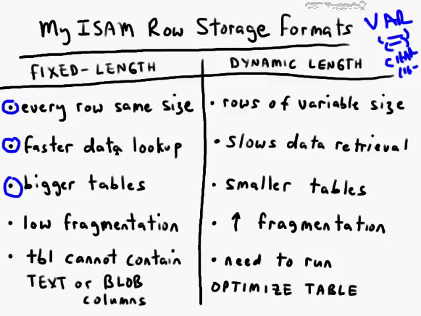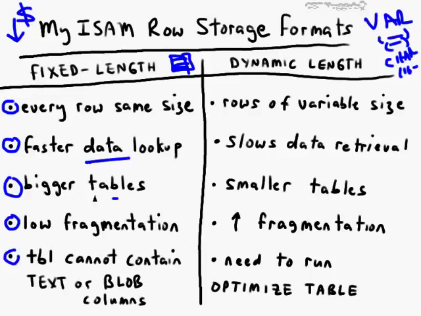However, in 2009, when we talked about this earlier in the course, disk cost has never been lower. So really, most DBAs, myself certainly included, tend to want to increase performance and not be as concerned with spending a little bit more on the disk cost. You see what I'm saying? So by padding out and fixing our row lengths to the same size, we're decreasing fragmentation, we're increasing our data lookup efficiency at the expense of, by padding out those rows, creating some slightly bigger tables. Limitation: the table cannot use the text or blob columns.